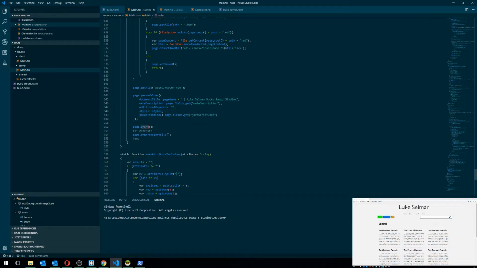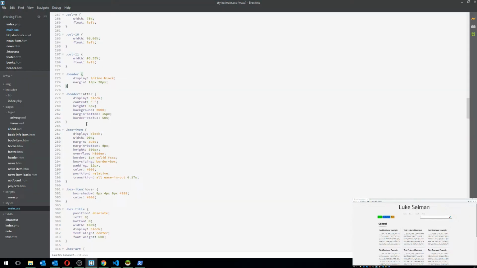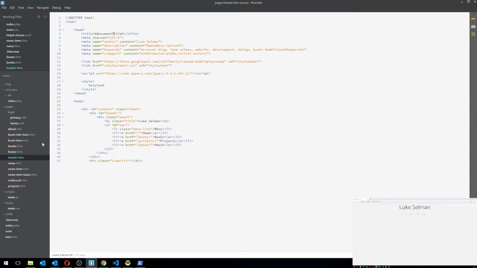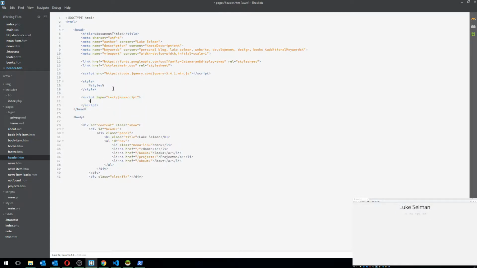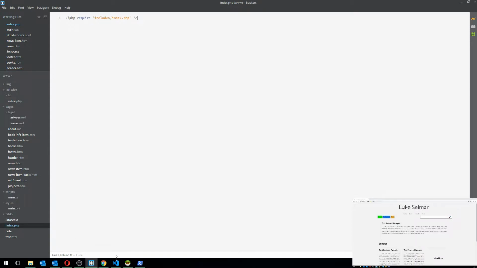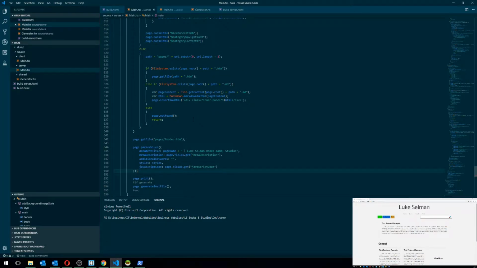And then what that would do is, if we were to go to here, for example, and get our header file up, what I would put in here is an additional script. Obviously that's going to have to be of type text/JavaScript, and in here I would put JavaScript code like that. Obviously, because there's no type checking, we would have to make sure that the JavaScript code is valid, otherwise it's not going to work. And we're not going to know that unless we test it.